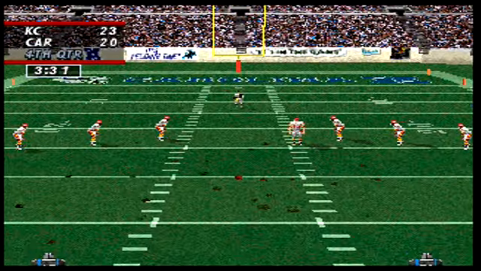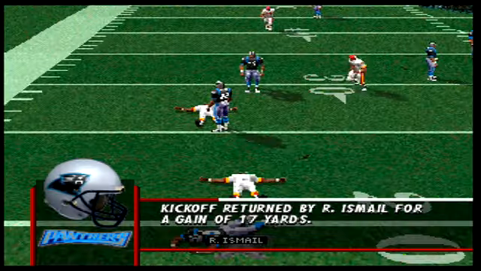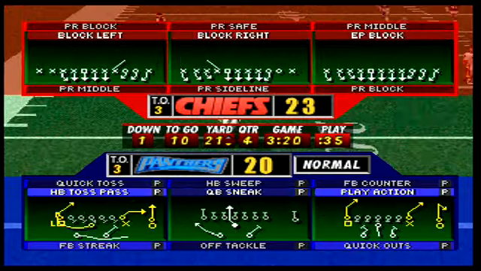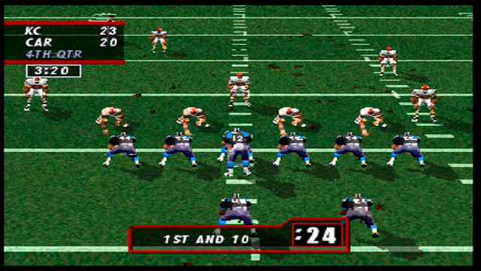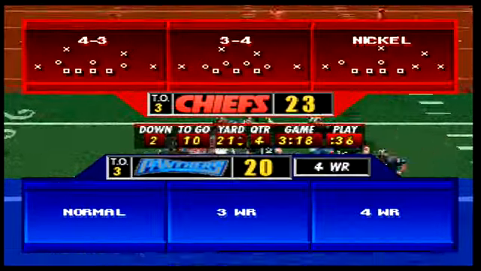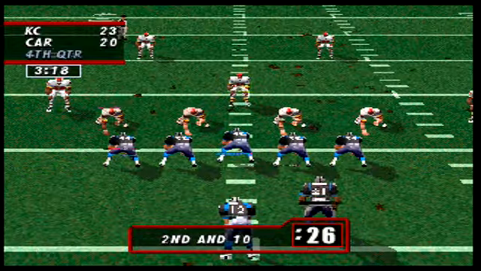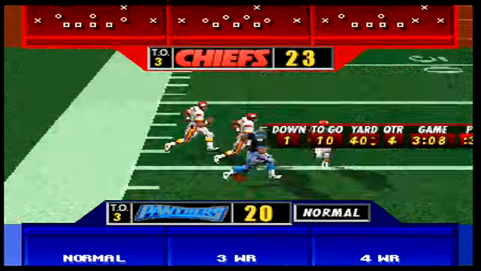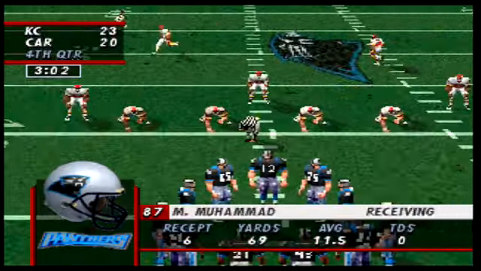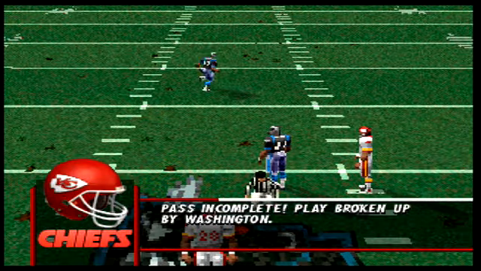Stojanovic gets set to kick it off. It'll be first and 10 at the 21. Down, down, put. Great defensive play by Thomas. Muhammad with a 19-yard gain on the pass. Broken up by Washington.